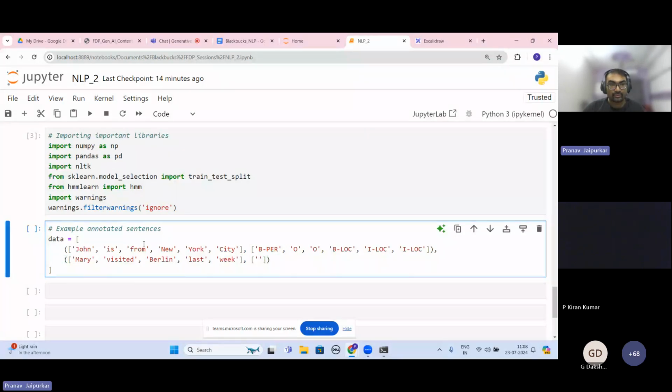It's a proper noun, it's a person. So B-PER. Then O for other, then B-LOC because Berlin is a proper location. Then this is O other, this is again O, last is other. And you can add as many sentences as you want.